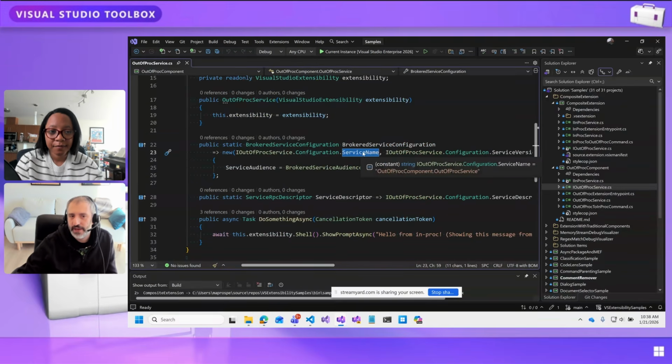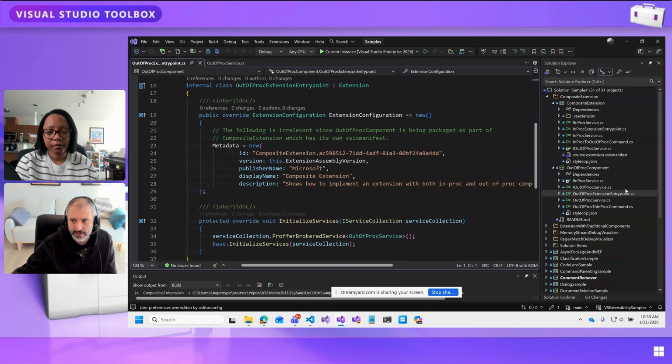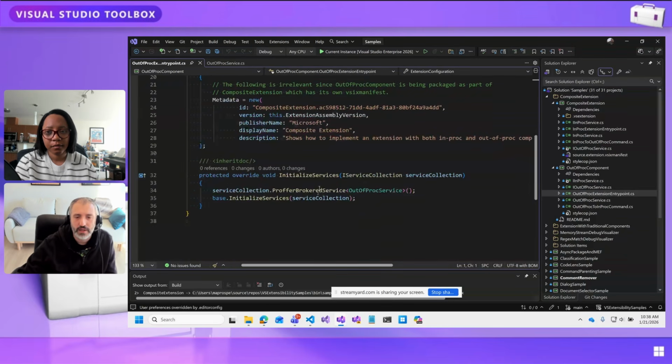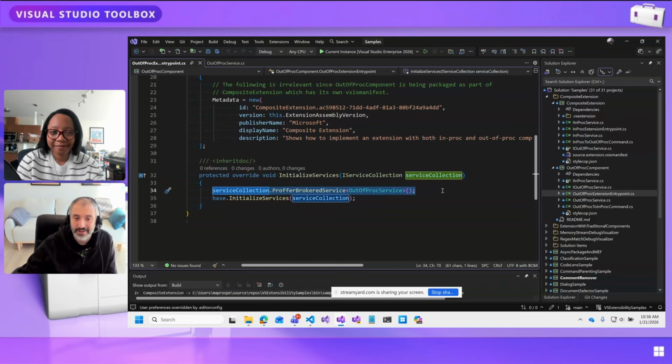So once you define a broker service, you need to do a couple of other things in your extension entry point. Again, from out of process, because this is the out-of-process service, you're going to go to the InitializeServices method in the extension entry point, and you're going to proffer it. What does that mean? This basically means you're going to make it available.